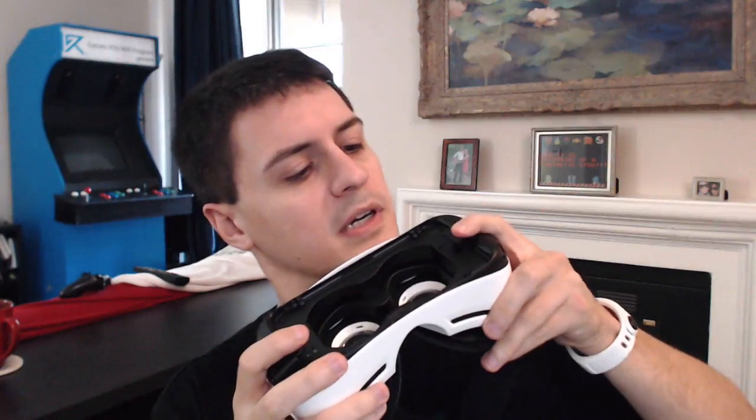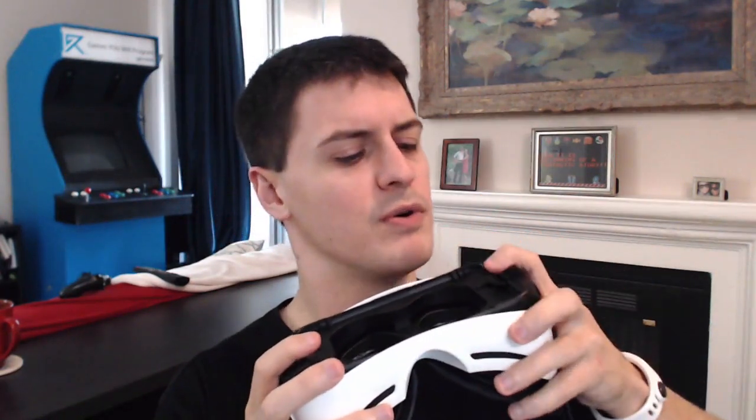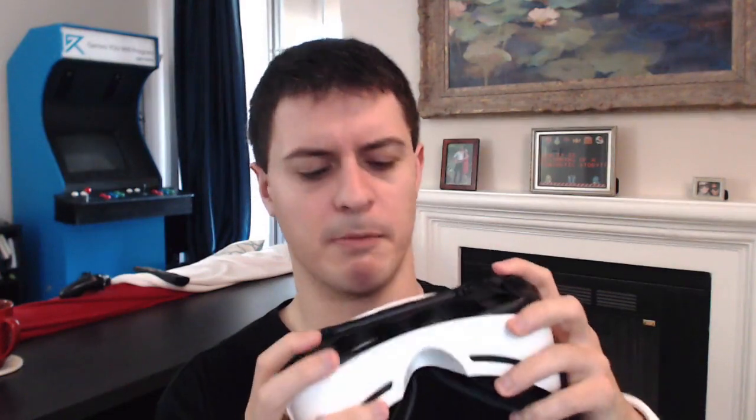This thing is on a swivel. This other part kind of clips and locks and snaps in. Very crude. For a while I thought I was breaking it when I put my phone in. You just have to kind of get used to how it slides in there. If it's in a case, you're going to have to bust it out of a case. Most cases aren't going to fit in the front of this thing, so I have to pry it free of my Pelican with a quarter. And we put it in there.